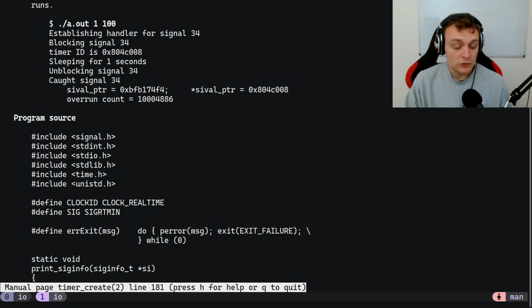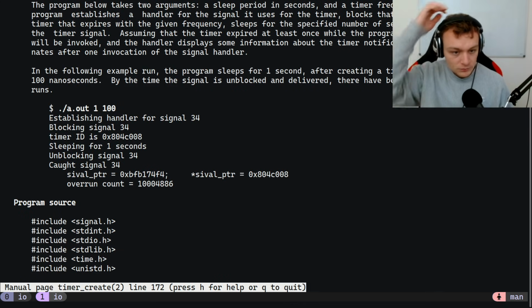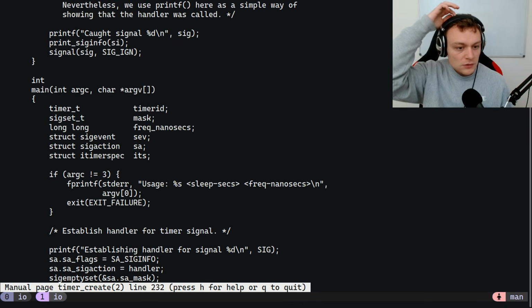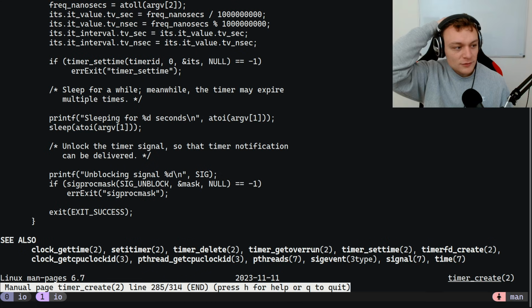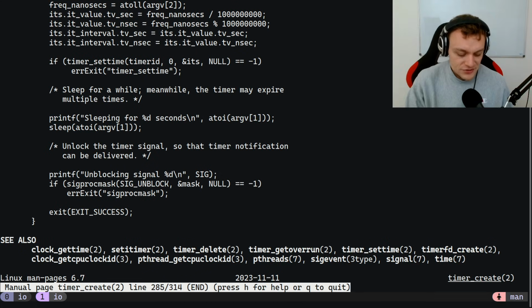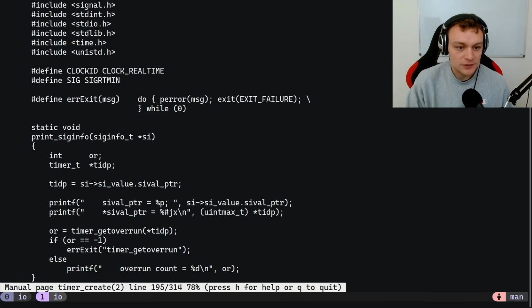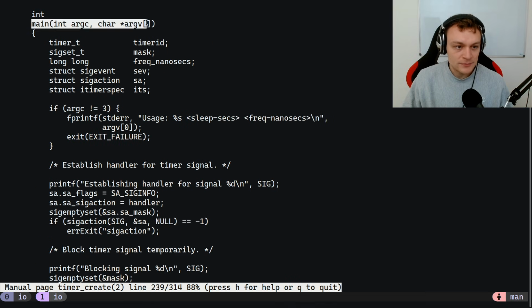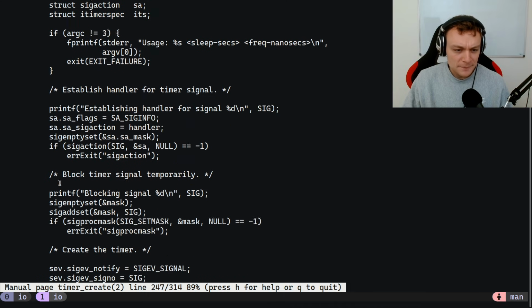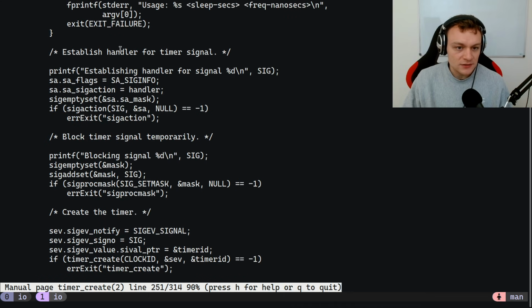And there's also some program source down here. And it looks like this one needs a lot of code. There's a lot of low-level detail, as you can see here. So here's the main method, and the timer is created here.